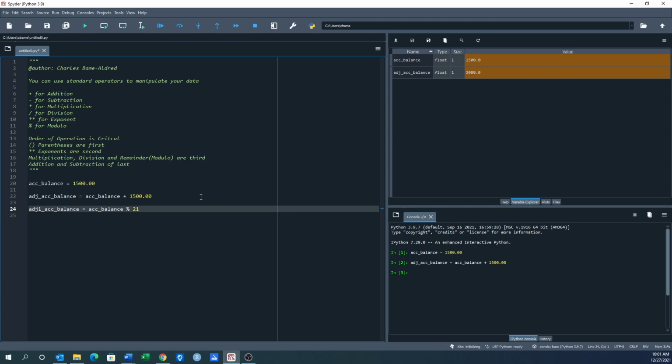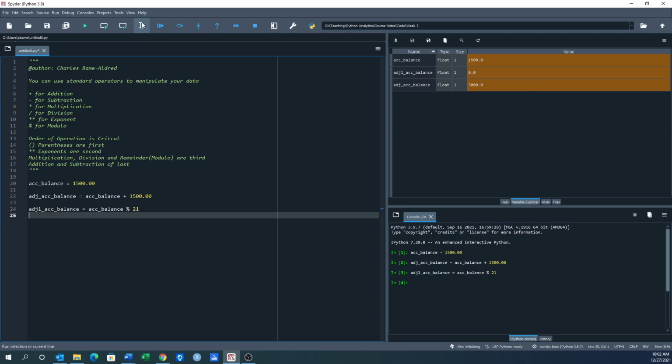So if we do the math, and I'm going to do the math here pretty quickly, I expect it to be, I don't know, I think it's 9. I think that's what it comes out to. But let's run it and see. So we run the modulo, and it's 9, right? So after I evenly divide 21 through, what's left over? And it's 9 is the modulo. So, okay, I don't know why that's interesting, but that's something new.